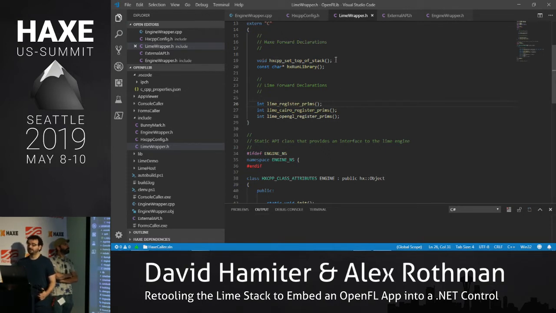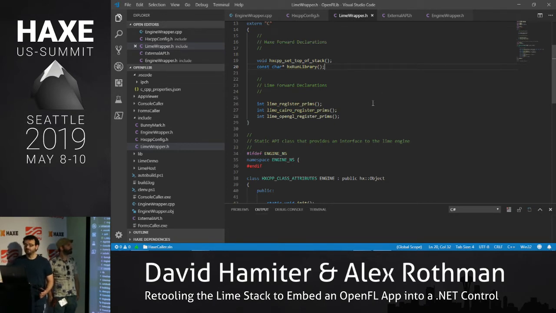We have a forward declaration for HXCPP set top of stack, which is pretty important for garbage collecting and probably some other things. And then we have HX run library, which when run, calls the application main that David illustrated in the template, that's the entry point.